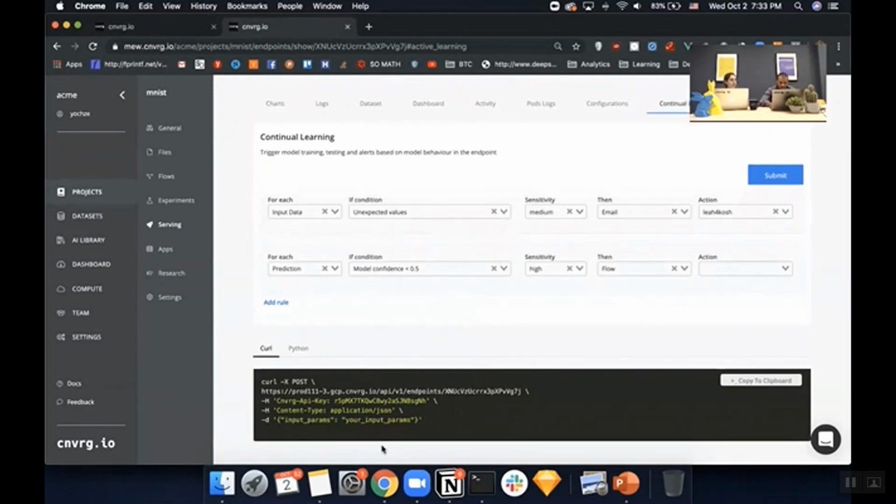I'll go back to the slide. Before that, do we have another question? Does your data set need to be static, or can you stream data via Kafka? Cool. So that's a great question. We get that a lot from customers and prospects. In Converge, you can basically connect any data source. It could be an S3 bucket, it could be any kind of object store. And it can also be Snowflake and Kafka and other streaming services.